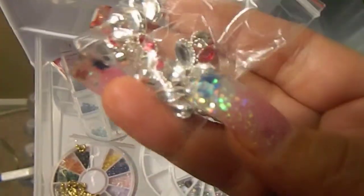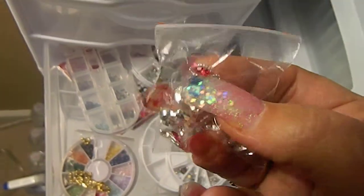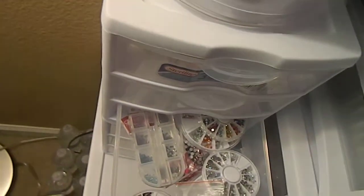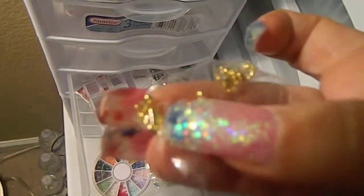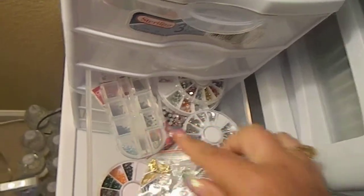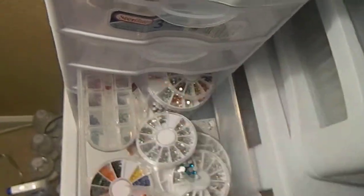I got these new little cluster things that I love and I cannot wait to use them — I'm so excited. My husband's birthday is the end of July and that's his first stone, so I'm looking forward to having a set of those. There's a gnat flying around — I don't know where it came from, go away. I'm fighting gnats over here. I have no fruit laying around either so I don't know what he's doing here. I have some little anchors that I just got in — they're so cute. I have pearls and more pearls, more stones. I love these — these are my favorites, I think. So pretty — love them.